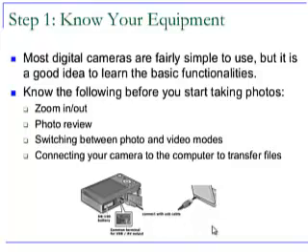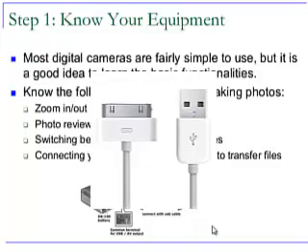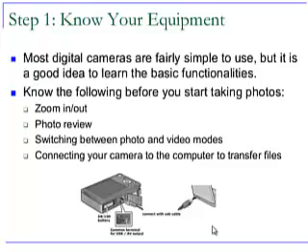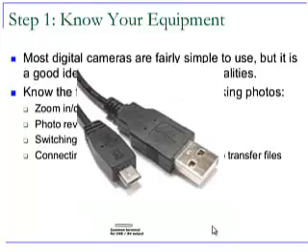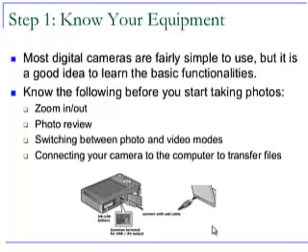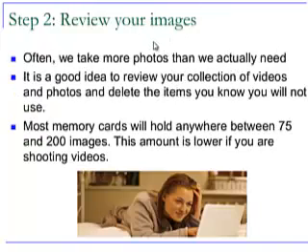If you have an iPhone or an iPod Touch, it's the white cable. If you have a regular digital camera, it usually plugs right into the computer's USB port. And usually once you turn the camera on, it'll automatically register and you just go to that My Computer window and you look for it as one of the new portable devices. That's step number one, knowing your equipment. Let's go to step two.